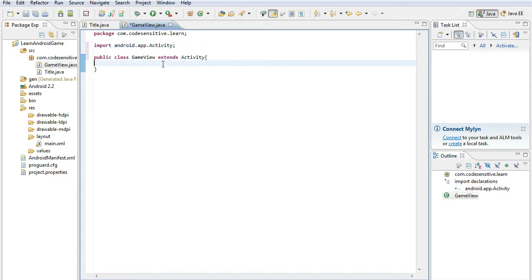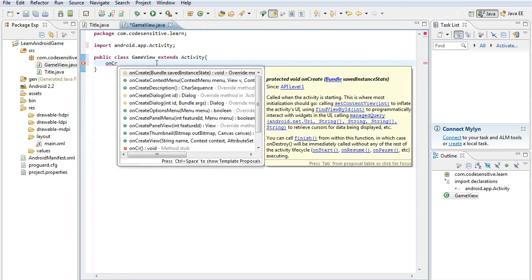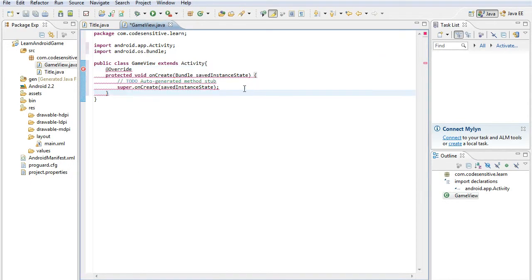So now we can do our onCreate method just here, but Control-Space to make all these options appear. So now setContentView, and let's make the layout of this class.